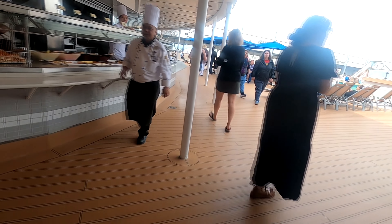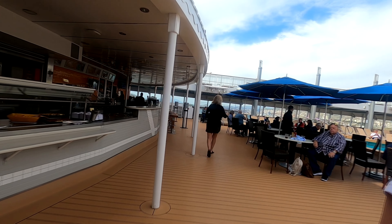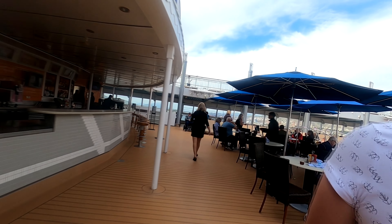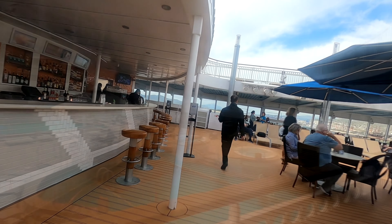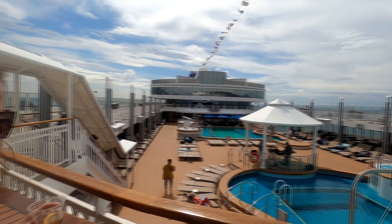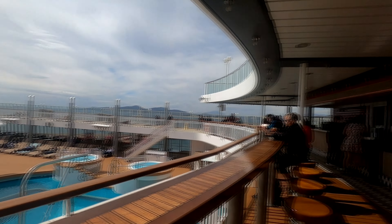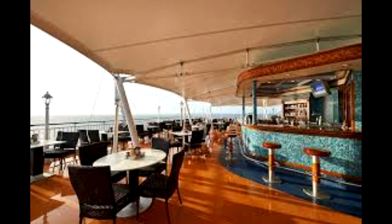Both pools are nice and warm and very clean. Down here on the main pool deck to the left is the snack bar — burgers, fries, salads, that kind of thing — and just past there is our favorite bar, the pool bar. The guys were always happy to help you there. Up on the second deck there's another small bar connected to the smoking area. We didn't spend a lot of time up there, but every once in a while it's a nice place to sit and watch the pool deck.